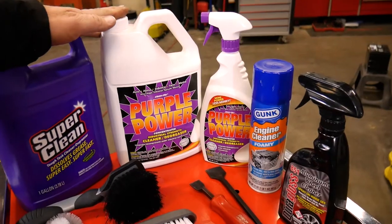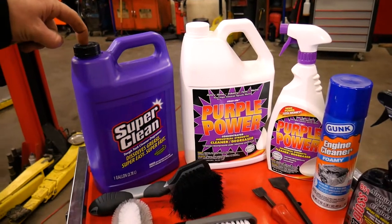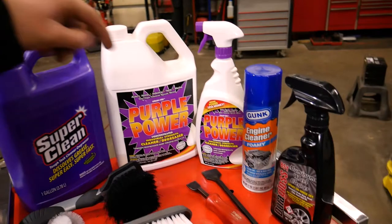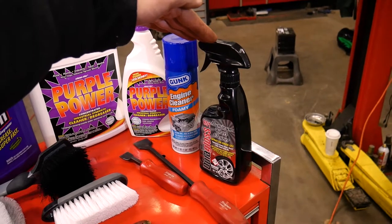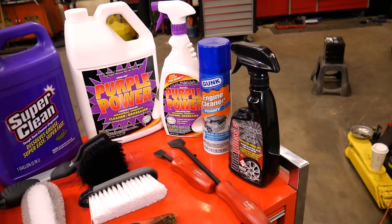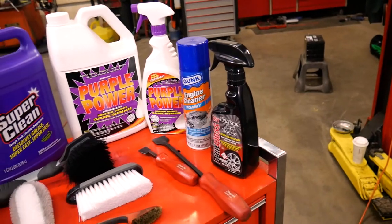Purple Power, a lot of people use this. It works great. I do have a small spray bottle for that. For this, I'm gonna have to find a bottle, rinse it out, and put this in there. I also have the foaming engine cleaner, the aluminum wheel cleaner. I'm gonna try using it on the aluminum parts of the LS motor to clean those up. This one's pretty caustic as well, because it's not recommended for clear coated or painted or highly polished wheels.